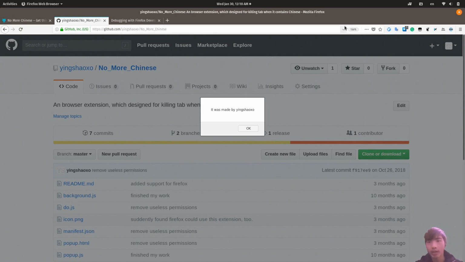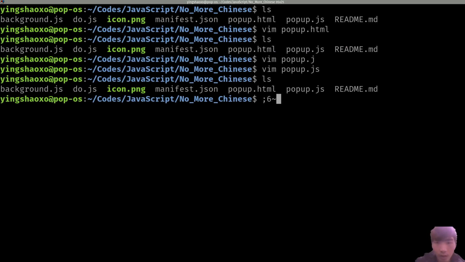Okay, great. Then what's the next step? Our purpose is to find a way to disable our add-on or extension from the extension itself. For example, if I change this text "no function yet" to "disable", then every time I click that button, I want it to exactly stop that plugin or extension. As long as we know our purpose, I'm going to make some changes to the popup HTML file.